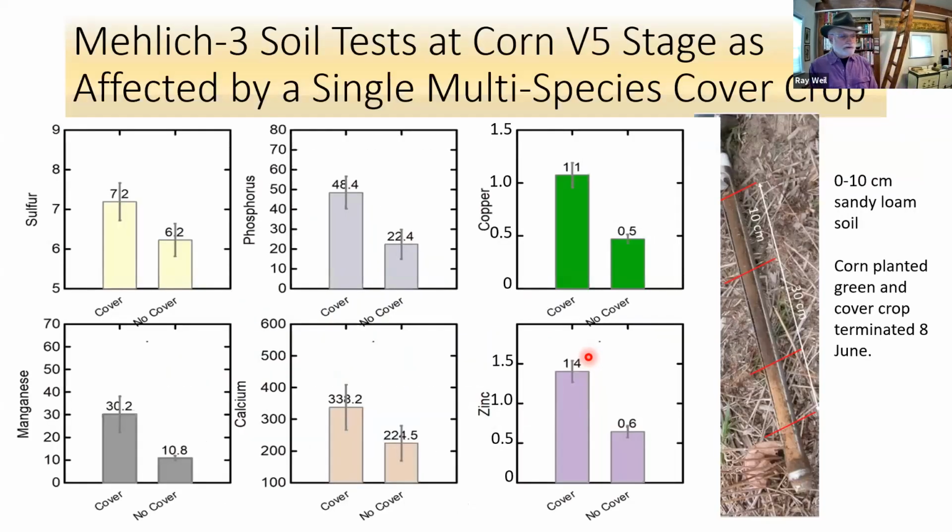We did find some significant effects on the Mehlich-3 soil tests taken after these cover crops had had a chance to do some decomposition, which was a little bit surprising. So this is the effect on soil tests of a single cover crop compared to where there was no cover crop, and there were weeds. We didn't control the weeds over winter, but the weed biomass, as you saw, was quite a bit smaller. And also the weeds, we know from other work, at least the weeds we have in Maryland, we never find that they go very deep and recycle nutrients from very deep in the soil, whereas many of these cover crops have deep roots. But anyway, the Mehlich sulfur increased a little bit. It was significant, but small. I'm not sure how meaningful that is.